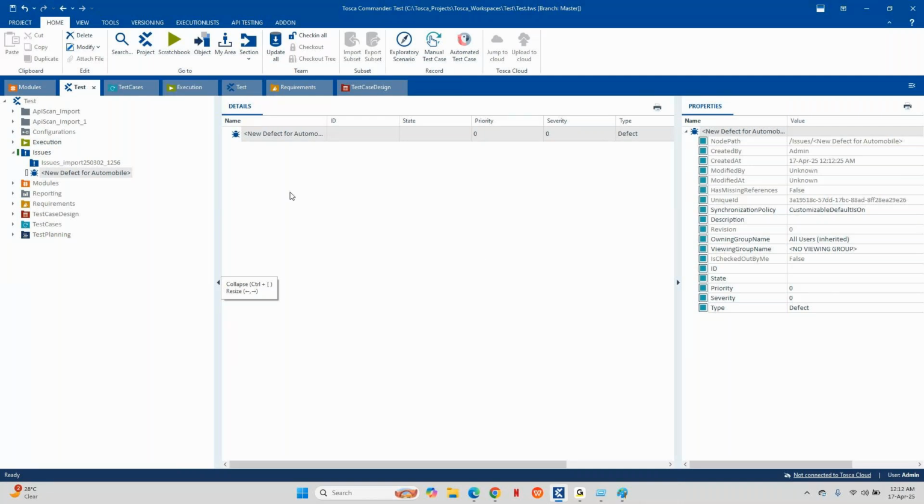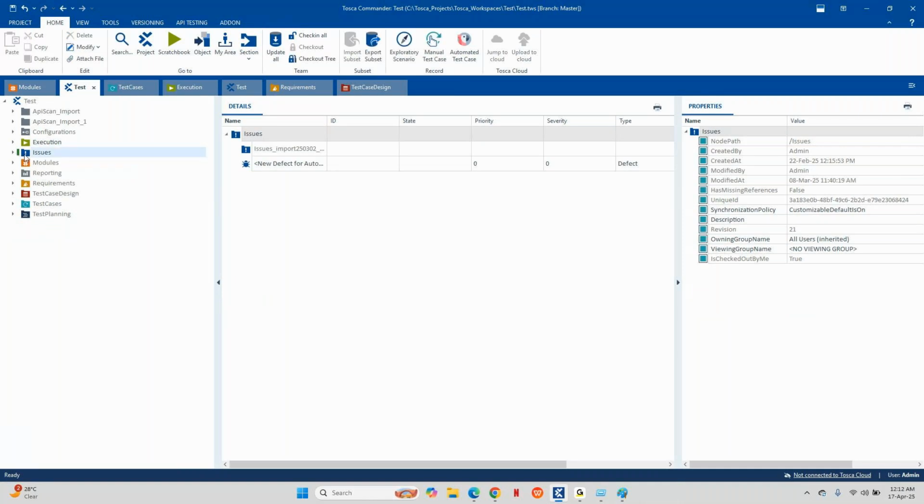So that's how you can do it in Tosca also. But there are very few organizations who use Tosca for test management. They rather prefer to use it for test automation. So definitely we'll cover all of these things, but this won't be the focus for us, because I would be more keen on the technical side where you actually design your test scripts.